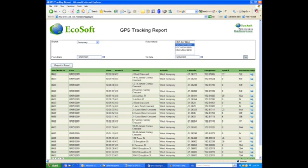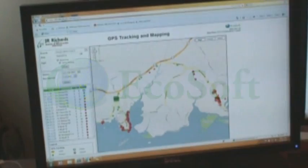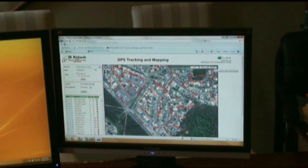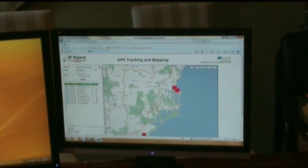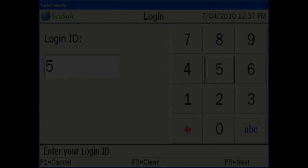EcoSoft will optimise the running of your fleet and streamline your operations both in the depot and out in the field, delivering: visibility of every vehicle in real time; instant notification of extra bin pickups at locations; history of position, speed and direction of any vehicle at any point in time; recording of vehicle stoppages and brakes; flexible data extraction and reporting tools for vehicle speeds, locations and actions; management of fleets from one to thousands of vehicles; and secure user login access and password control.